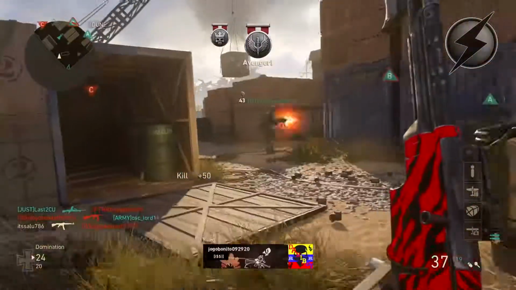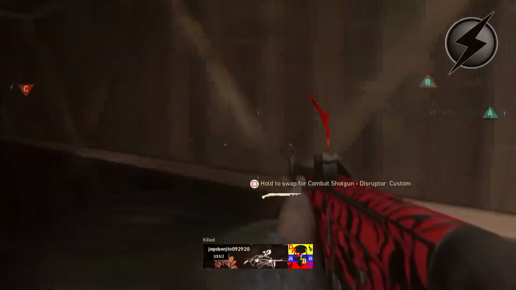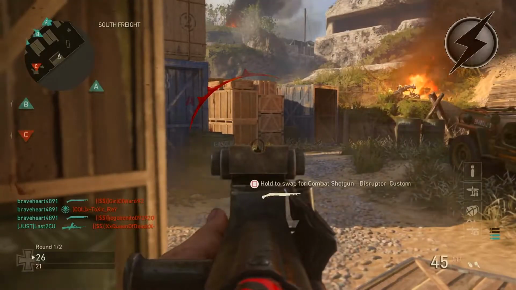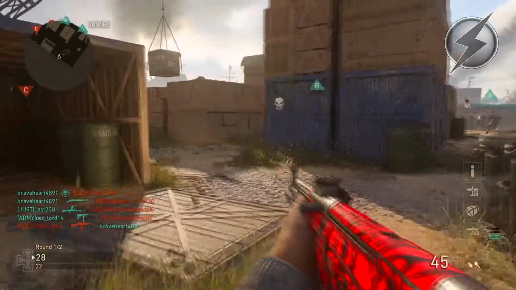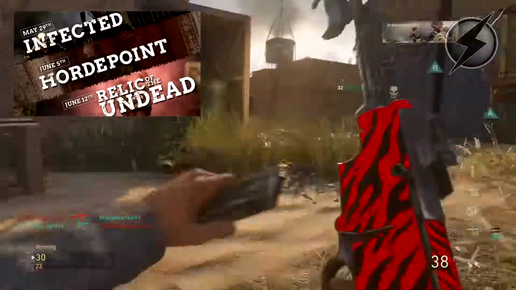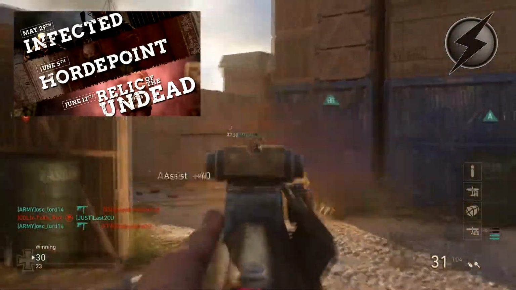So anyways, whenever it comes to the Quartermaster and the way the headquarters looks, that's pretty much all I can say. So let's move on to the new game modes that are coming within this event. There are 3 new game modes coming to World War II, and they are Infected, Horde Points, and Relic of the Undead.